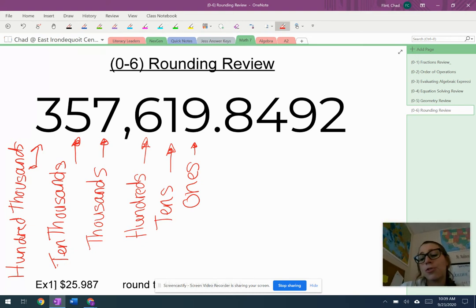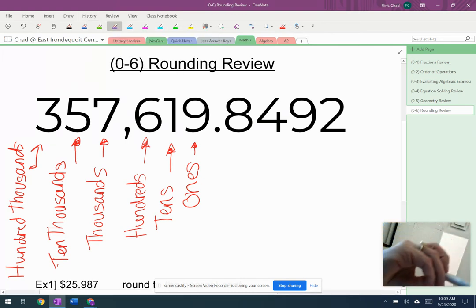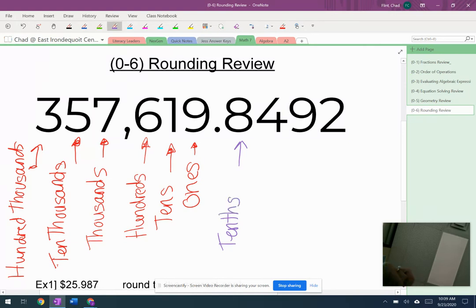But now we need to look to the left, just kidding, that's the right, to the right of the decimal point. Because that's what we're going to be using a lot more in class this year, is rounding with those decimal points. So the first one to the right after the decimal point is the tenths. Not to confuse tenths with tens from the other side. So tenths, T-E-N-T-H-S. It has that THS at the end there.